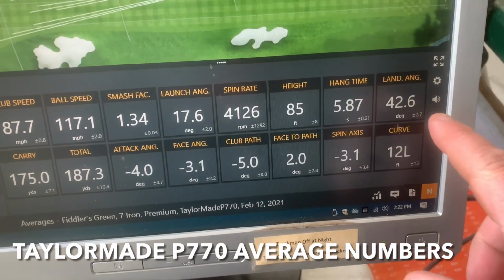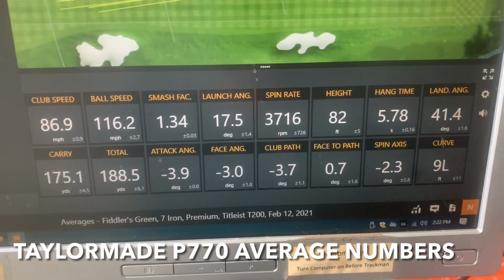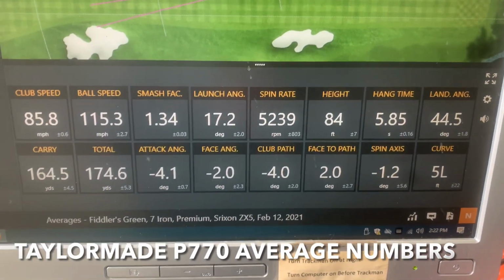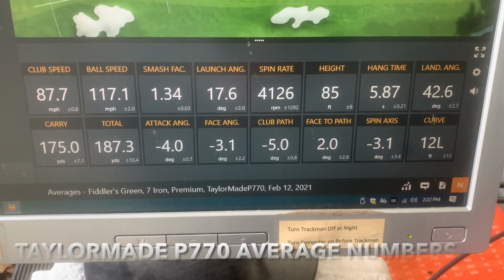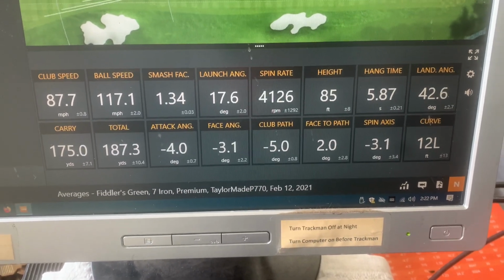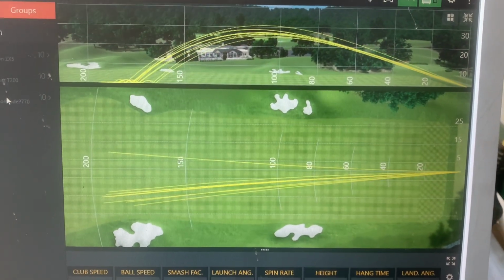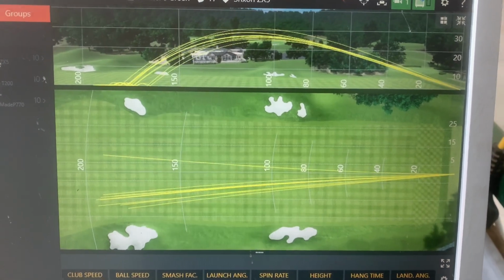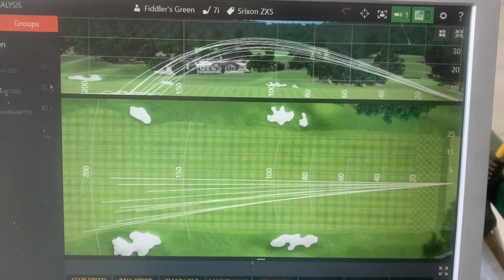Again, just ignore attack angle, face angle, ignore all that for a second. Now, landing angle, 43 degrees. That's certainly better than the Titleist at 41 degrees. Now, it's not quite as good as the 44.5 for the Srixon, but for the TaylorMade to be at around 43 degrees, I'd love to get that a little bit better. With these numbers, with these ball flights, with this dispersion, which one kind of wins the test for me? Let's talk about that next as we summarize this battle.